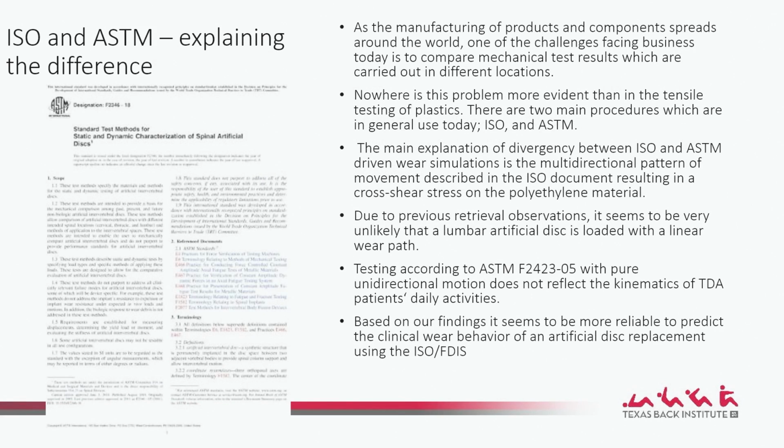And he reported it, and took a lot of grief for it. You get a lot of arrows when you point something out that industry doesn't like. In his paper, he talks about one of the interesting things, and again, I'm not a biomechanics expert, the way that the elastomeric discs are tested for their FDA pre-testing is the same way that ball and socket discs are, and that just doesn't make sense.